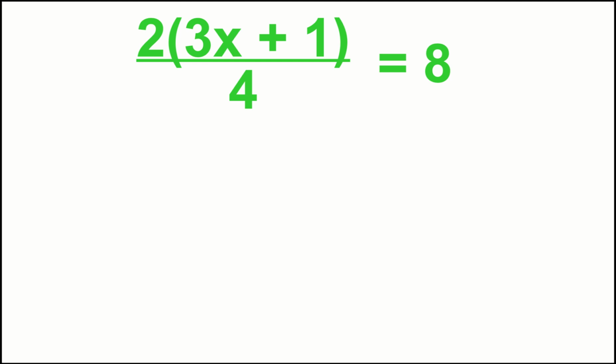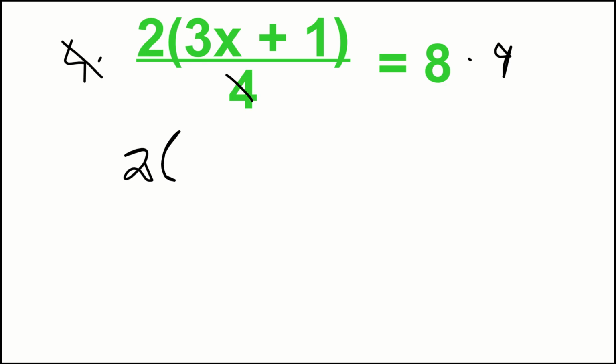All right, so problems that look like this. When you have an equation where you've got something on top and a number on the bottom, probably the easiest way to do this is to get rid of that number on the bottom. You multiply each side by 4. So when we multiply our left side by 4, it's going to cancel out those 4s.